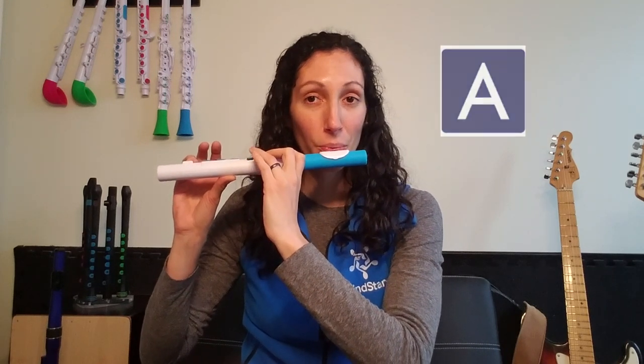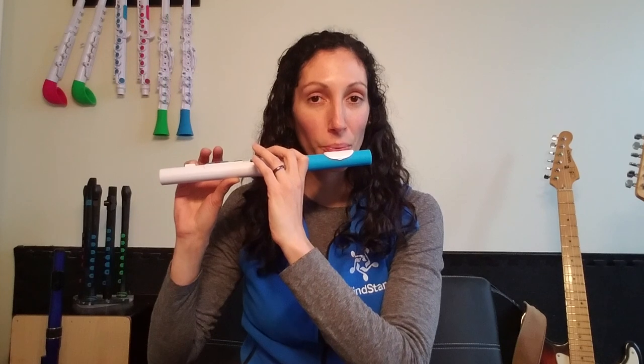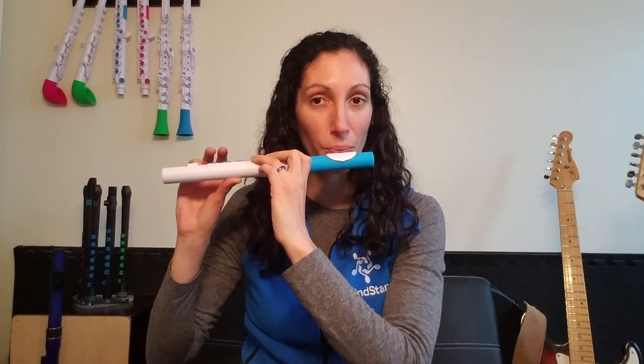So I want you to think, is G higher or lower than A? Here's G. Here's A. What do you think? If you said G is lower, you're correct. So B is the highest, A is in the middle, and G is the lowest. So I play B, A, G.